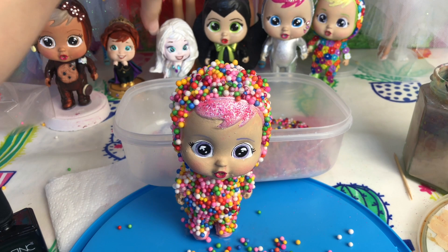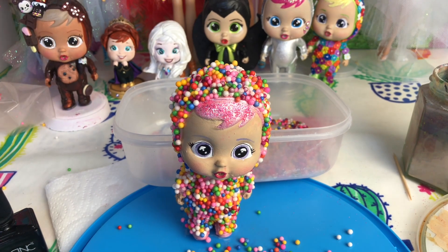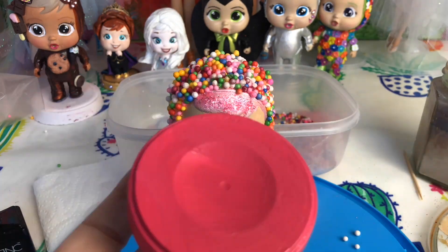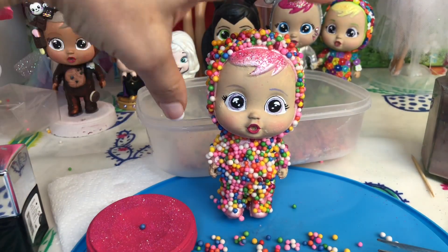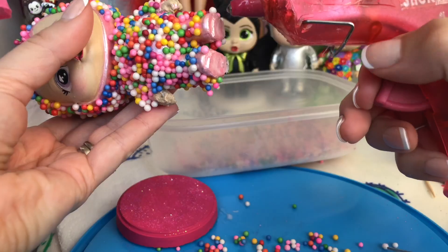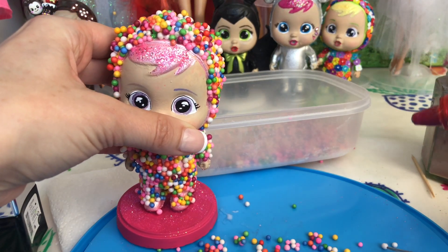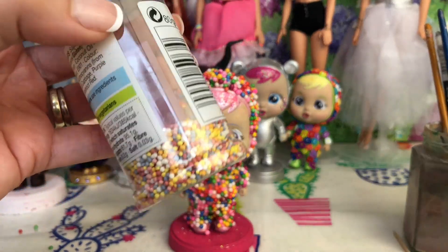She's done, but I want to make her a little base to stand and display her on. Here is my plaster of Paris base — I'm going to paint it with the hot pink used for her lips and then sprinkle over some of the glitter used in her hair. Once it's all dried, I'm hot gluing both her feet and sticking her in the center. These plaster of Paris babies are really heavy, so it really helps to have them stuck on a stand so I can display them on my shelf.